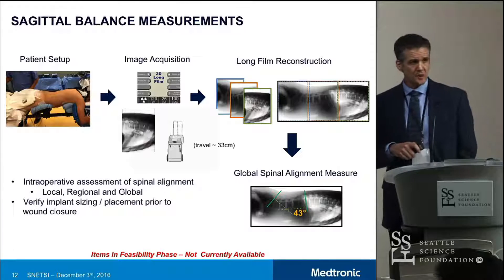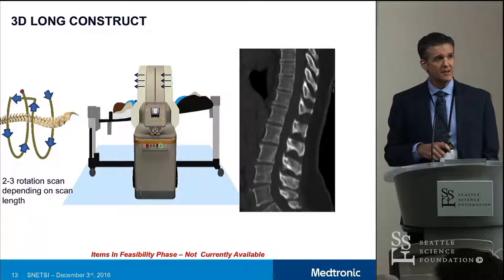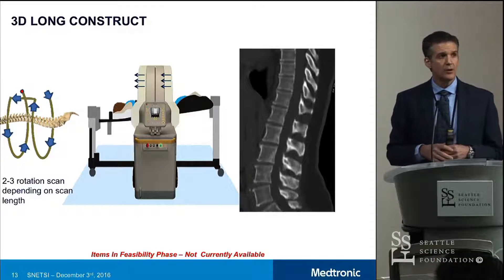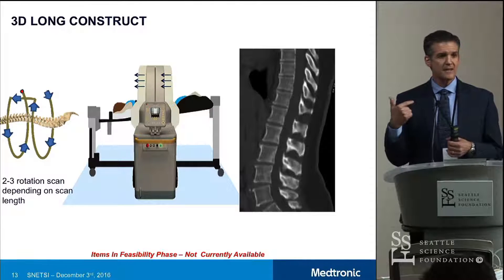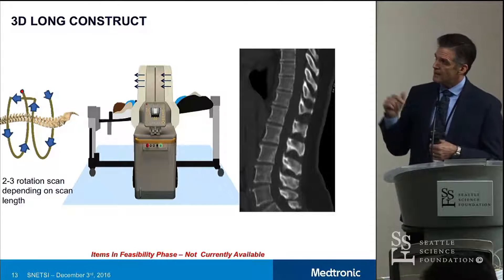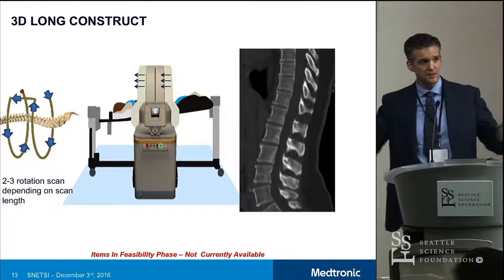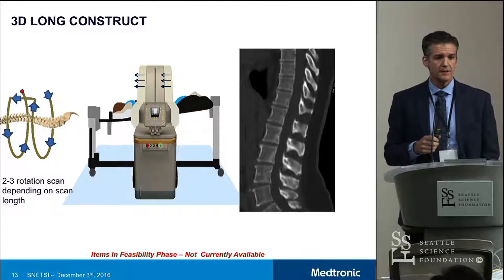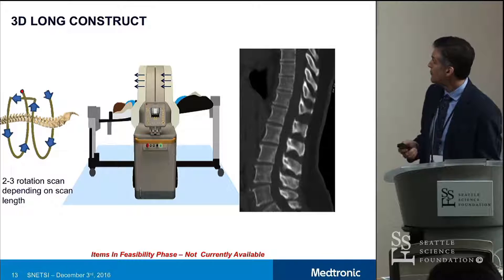This is something that we have certainly demonstrated the feasibility of, and I'm pretty confident it will be available at some point. You can take that concept and extend it to 3D. Right now the ORM is capable of 15 centimeter long acquisitions, but you can essentially do the same trick in 3D — take a scan, move the gantry, take another scan, stitch them together — and potentially combine three of those to get a nearly 45 centimeter scan in 3D. The technology is very far along for that capability.